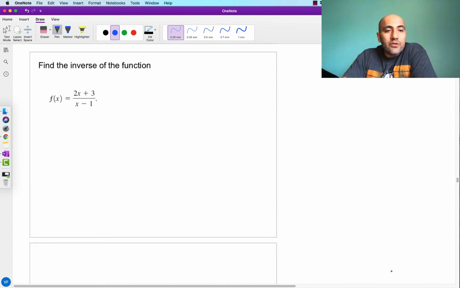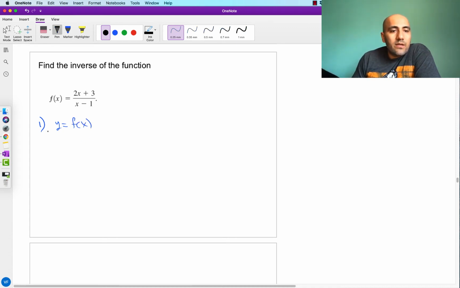See, this one's a little bit trickier. It's hard to do it by writing down the order of steps. That can get a little complicated. You can still do it that way, but it's complicated. So instead, let's follow our procedural steps, right? Step 1 is going to be to let y equal f of x. It's the easiest step. So I'm going to let y equal (2x plus 3) divided by (x minus 1).